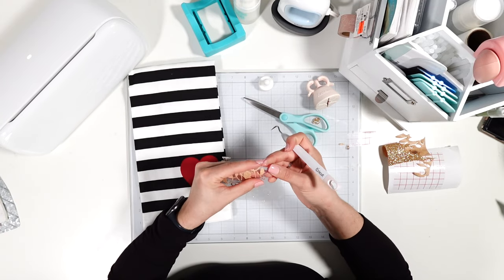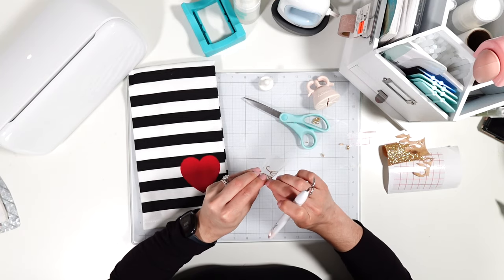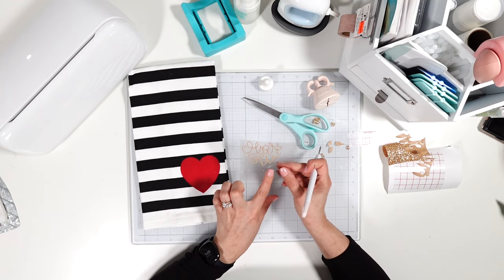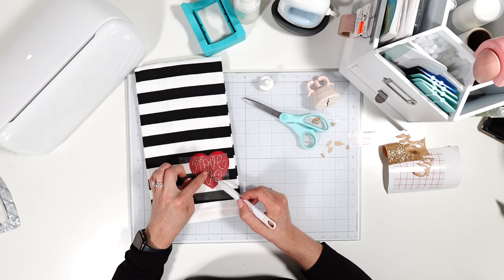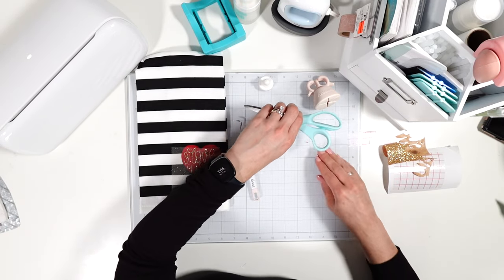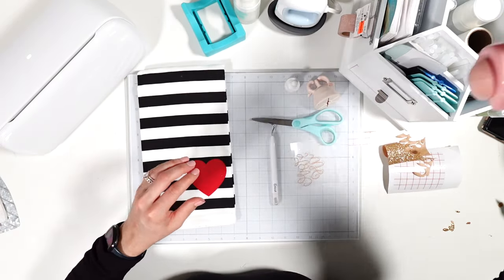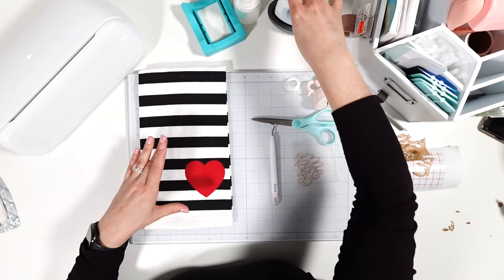Sometimes it's just easier to use your fingers and treat iron-on as you would infusible ink sheets, especially when you can't see what's going on. It says 'I Love Us' and it's in the shape of a heart. In Design Space it was shaped like a heart but had little hearts intermixed — I just ungrouped it and deleted that layer of hearts because I knew I wanted to place it inside this actual heart towel. Before getting started, let me lint-roll the surface and prep it with heat real quick.